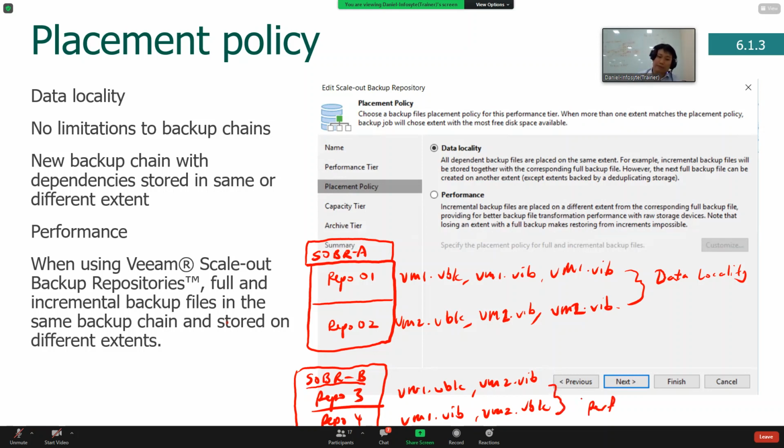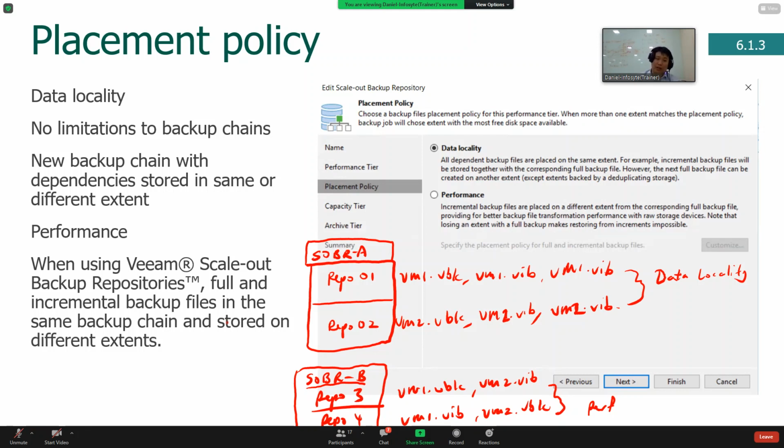Okay, performance option. So they don't care which repository is used for your last backup, and your backup files will be stored in multiple different repositories, scattered and fragmented. So if you have a lot of concern about your data placement and dependency, then you might need to go with the default data locality usually.